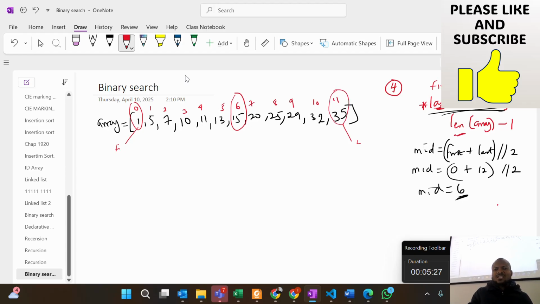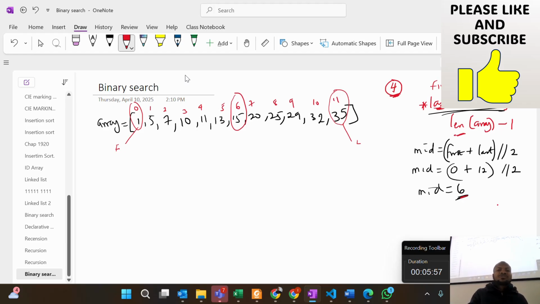Why is this mid the mid index, which is 6? So 15 is the value at the index. The value we want to search for is 4. So we compare this 4 to the mid value, not to the mid index, to the mid value. A lot of students will compare 4 to 6, to mid. Mid is an index, not the value. The value at the index is 15. Is that understood?